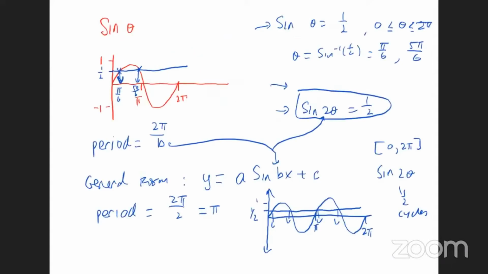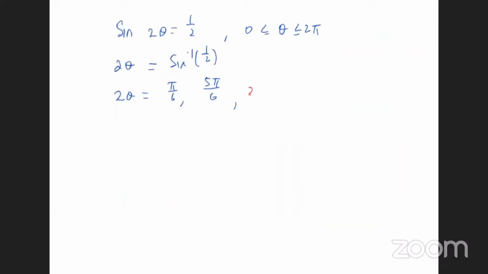So sine 2 theta is equal to a half between 0 and 2 pi. So you're going to write 2 theta is equal to sine inverse a half. We already have those answers. That was pi on 6 and 5 pi on 6. Now, how do we get the next 2 values? Look back at the graph. Right, my graph is not perfect, but watch this here. How long after this point did this point occur? The third point. A whole cycle. How long after this point here did this point occur? You'll see that? A whole cycle later. So in order for us to get the next 2 values, I have to add on a cycle, 2 pi. So for 2 theta, your answers are pi on 6, 5 pi on 6, 13 pi on 6.